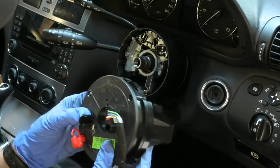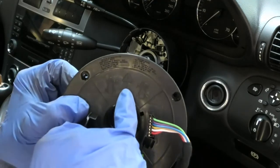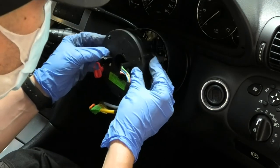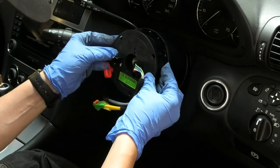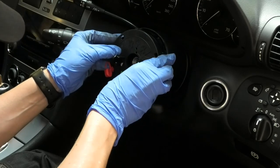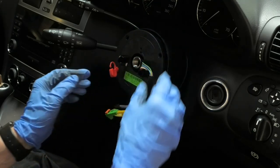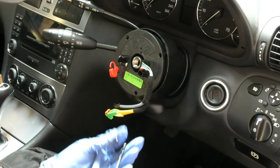So here we have, that's the new one. Just note the position. There's a little arrow here. Also note that the screw holes from behind will line up with this, so we can secure it.